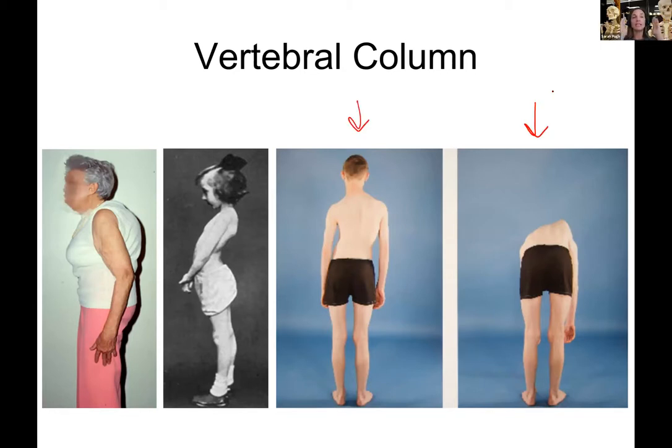So you're looking at the patient, in this case, from behind. And you can see that instead of being straight, the vertebral column does that. So it has an abnormal lateral curve. You can see when the patient bends over, there's an abnormal lateral curve, which also is typically accompanied by abnormalities of the rib cage. And you can see that here really well.